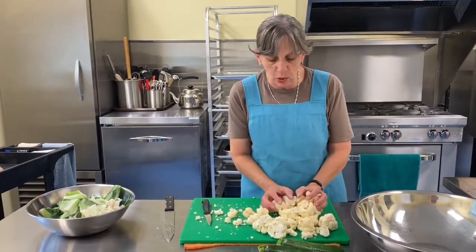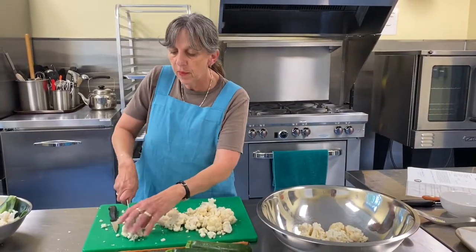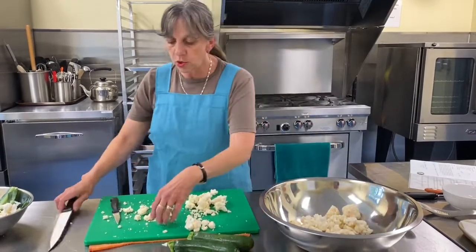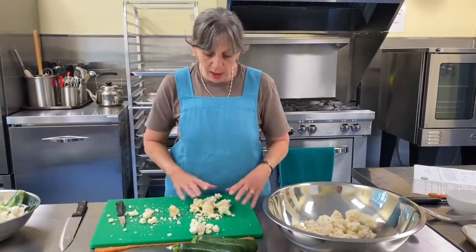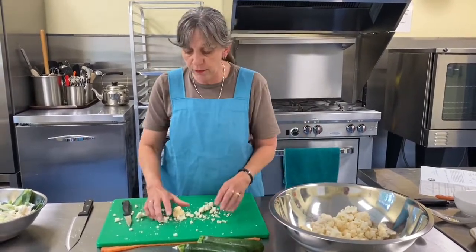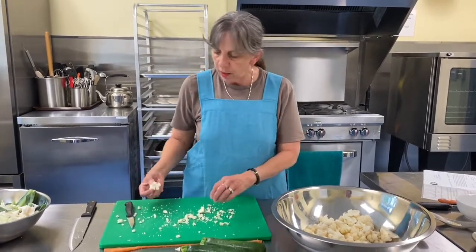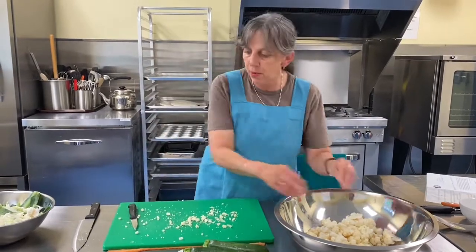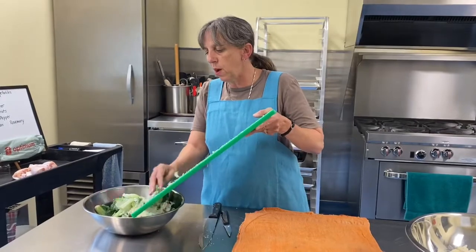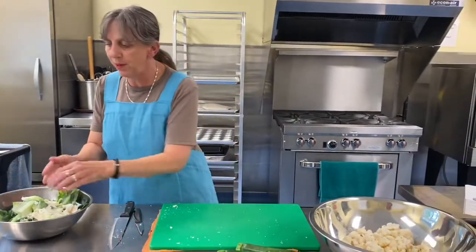All of this is going straight in here. That one's too big. We'll just do that. In they go, that one's also too big. And you know what? By picking it up with my hands like this, I can tell. I feel the ones that are a little different, and I think, I don't want it like that. Look at me keeping the little tiny pieces. I don't want to waste them. We'll see if I can get this to go in here. Not bad. Pretty good. A little bit spilled out. I'm not gonna worry about it.